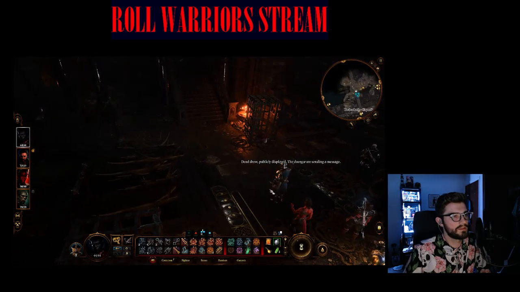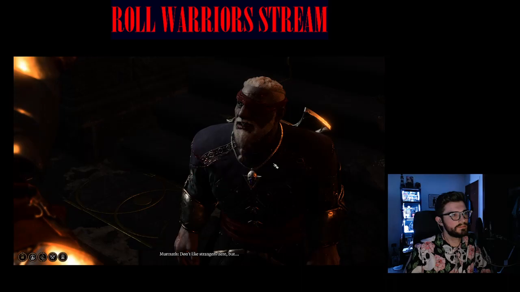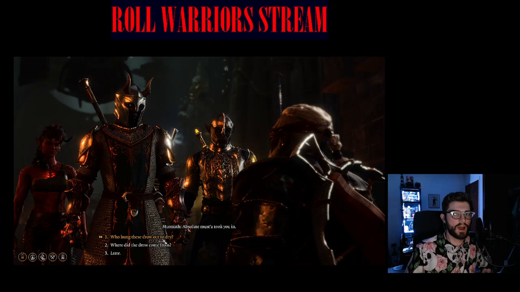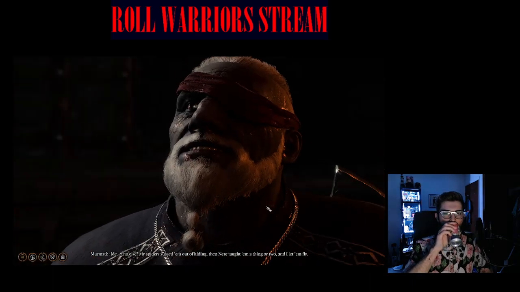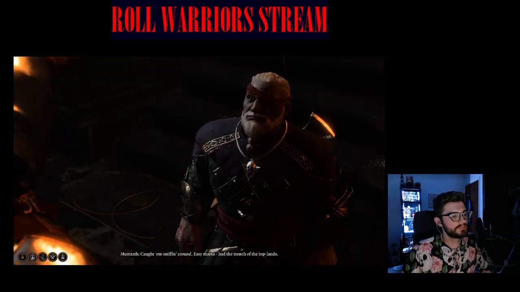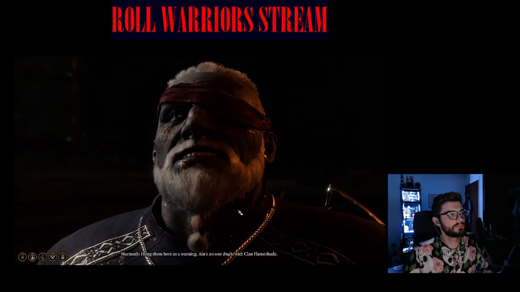Dead drow publicly displayed. The Duergar are sending a message. Mermath. Don't like strangers here, but Absolute must have took you in. Who hung these drow out to dry? Me? Who else? My spiders sussed them out of hiding, then Nere taught them a thing or two, and I let them fly. Where did they come from? Caught them sniffing around. Easy marks. Had the stench of the Toplands. Hung them here as a warning. Ain't no one drooks with Clan Flameshade.